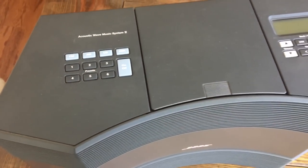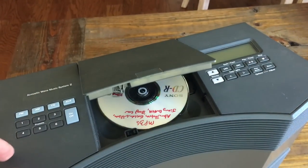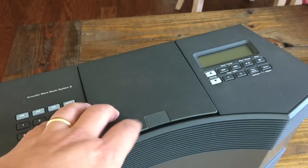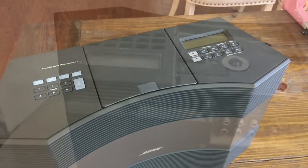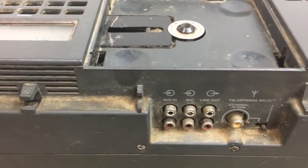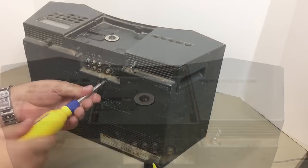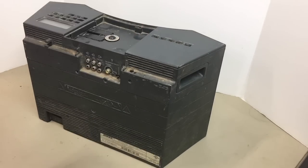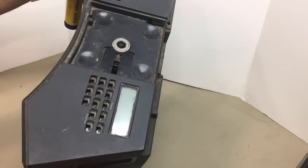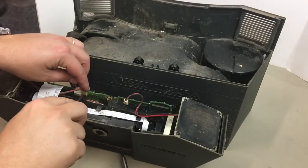This is kind of how it looks and how it works. It's got the display on the top, a few buttons here and there for changing modes and tracks, and here's the CD mechanism on the top — pretty basic, not a whole lot to it. What I wanted to do is get one of these and pry it open and see what it's all about. My buddy James sent this one to me. He had it sitting in his garage and it got really beat up, so we decided we'd just take it apart and show you what it's all about on the inside.